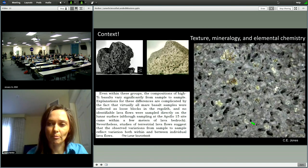So once you were looking really up close at those basalts, you get a chance to see, okay, do we have any vesicles? Do we have any phenocrysts? This is, again, at the same scale that I was showing those other things from the Mali images. So you kind of get way up close and personal with this basalt.